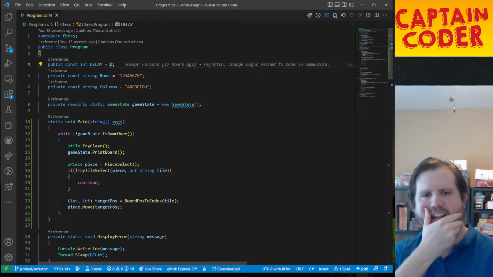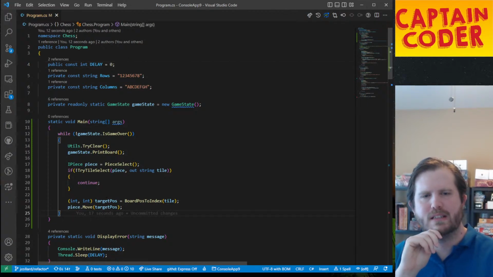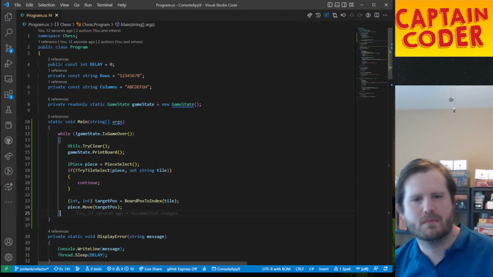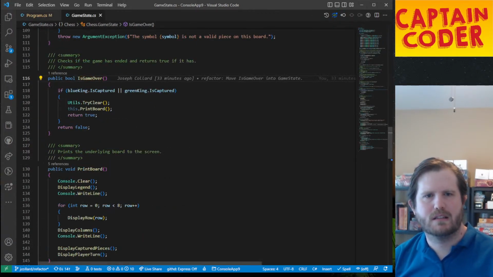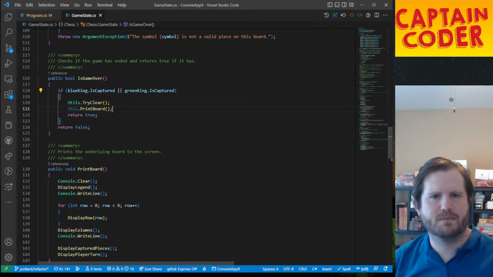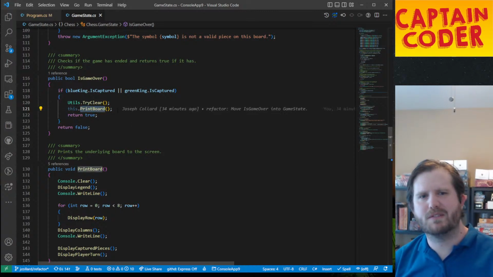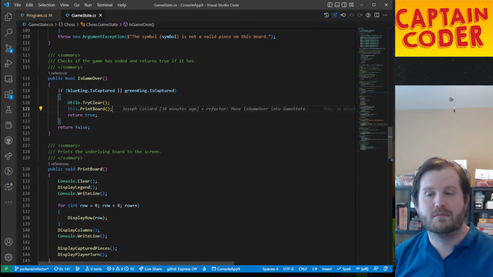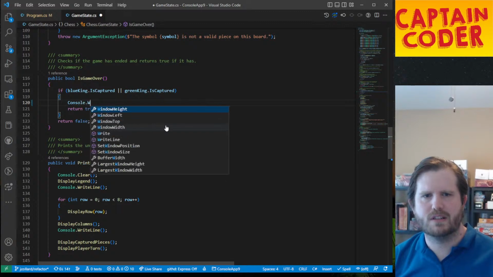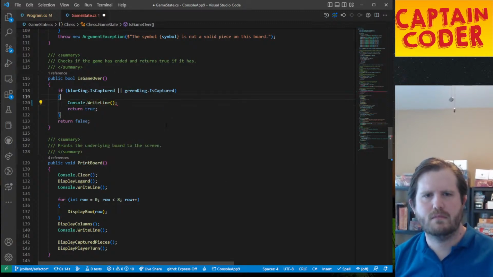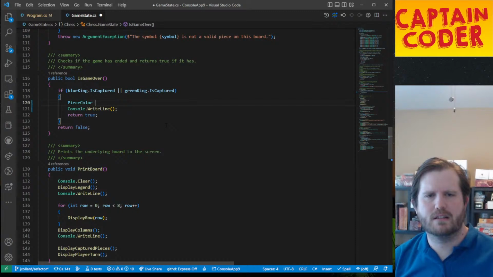And I'm not displaying who the winner is. Before it would display who the winner is. Blue is captured if green is captured. Print board used to display if there was a winner. So instead, I'm just gonna do it here. Console.WriteLine. Piece color winner is equal to blue king dot is captured.